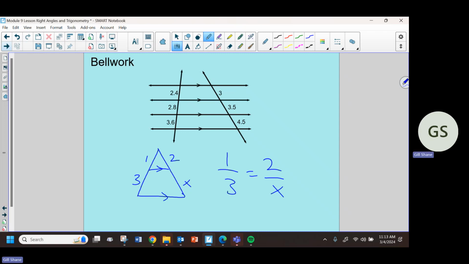So it's the same concept. It's not that new. It's the same thing we did before. Parallel lines create equal proportions. I could take these two things and say 2.4 over 3.6 equals this over this, 3 over 4.5. Same thing. They're all going to be in the same proportion. If one of them was an x, like if I said that's an x, I don't know that, solve for x. You just take whichever portion of the figure would be matching up with x. 2.4 over 2.8 equals 3 over x.